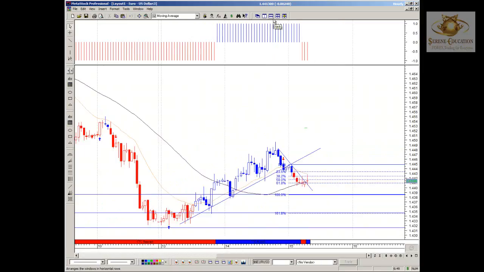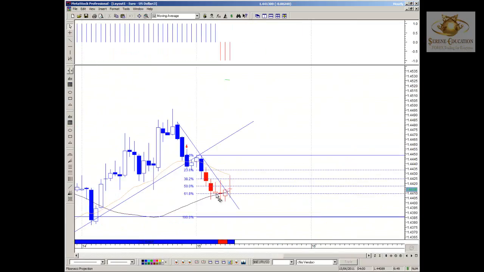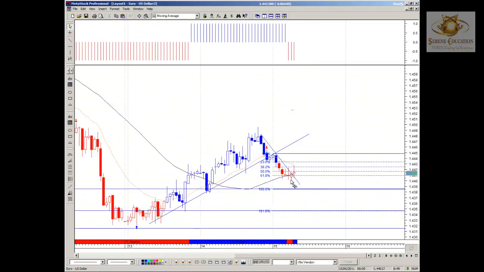For the hourly time frame, notice the CTC has just gone, well, it is red now by the bottom one. You'll notice it's gone blue again, so we need this indecision here, and you can see over the last couple of hours we've had a lot of indecision candles. You need to see a break lower than that, 1440-100, to see any downside movement. 50 period moving average is acting as a support level as we speak. A failure of that support level, we'll see price fall down even lower, and we could see at least the 1438.50 mark being tested, as that was a prior support and resistance level in the past. So those will be the targets.